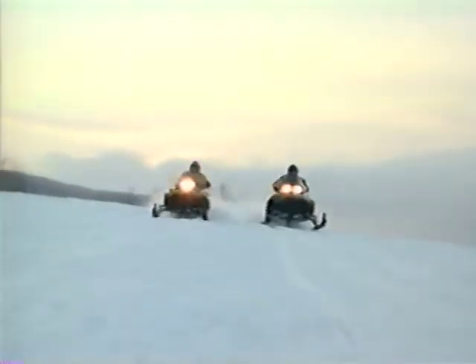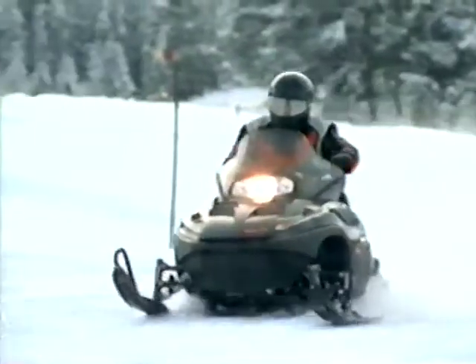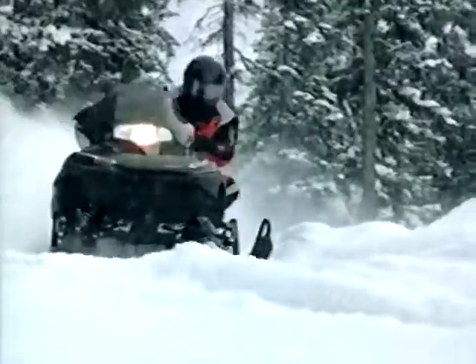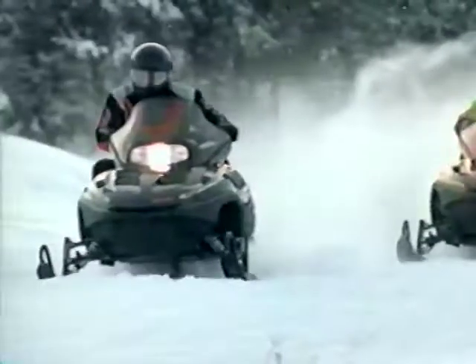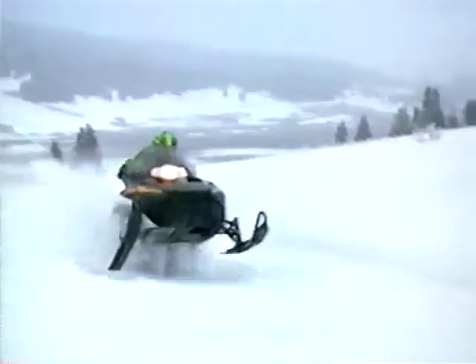Both the Thundercat and the ZRTs feature our superior exclusive AWS-5 double wishbone front suspension. And keeping your center of gravity low on our triples is our advanced fast-track long-travel rear suspension system with extra travel tunnel and torque-sensing link — a whopping 13.5 inches of bump-eating rear suspension travel. The front and rear suspensions feature Arctic Cat performance shocks for excellent handling. Plus, we added a newly shaped 12-gallon gas tank to these rockets, making them easier and more comfortable to straddle. If it's earth-shattering power and white-knuckled acceleration you crave, these sleds are surely what snowmobiling's all about.